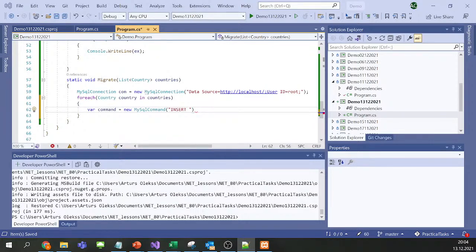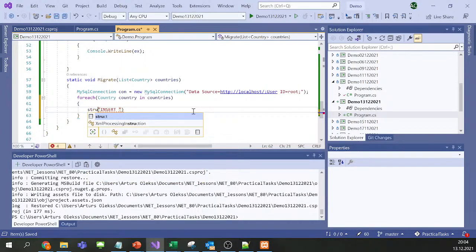Use the prepared SQL statement. In this case, I will write this as the string first. So that would be string query.